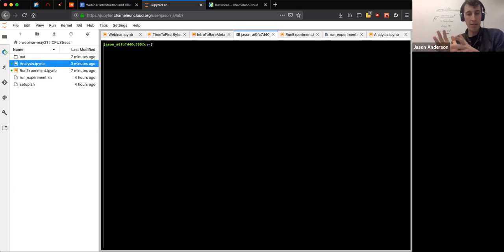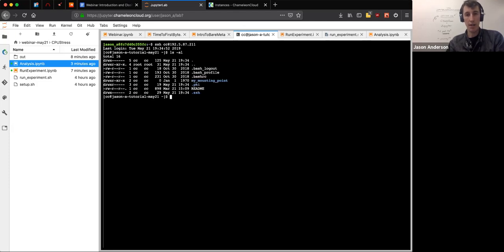Keep in mind, the way that we do this at Chameleon is you're running inside of a container. So you're namespaced to yourself, and you can install other software into this container as well. But I wanted to show you mainly that I can SSH to that node that I just assigned a public IP to, and I'm in there. I can move around, and I can do whatever I would normally do with my instance, all within this Jupyter interface, which I find pretty convenient.